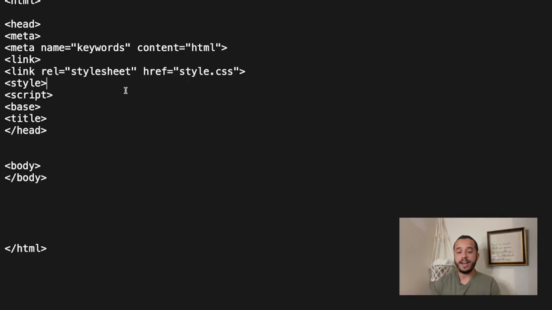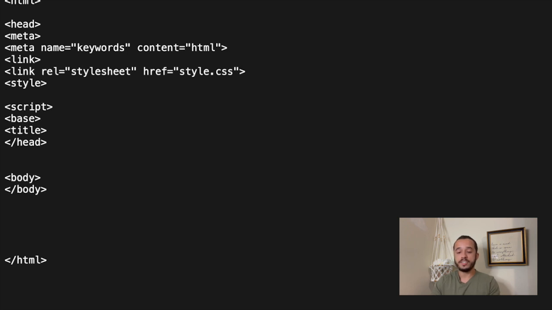So for the style tag, this is a tag that will need an end tag because we're going to be inputting content between tags, because style is used to design instead of linking to a CSS document. Instead, we want to put it directly into the HTML document, and this is how we would do it.